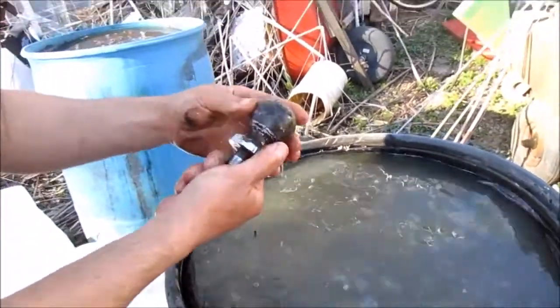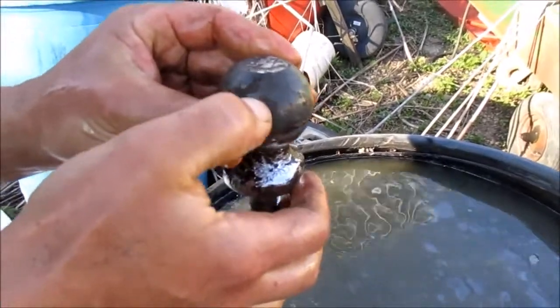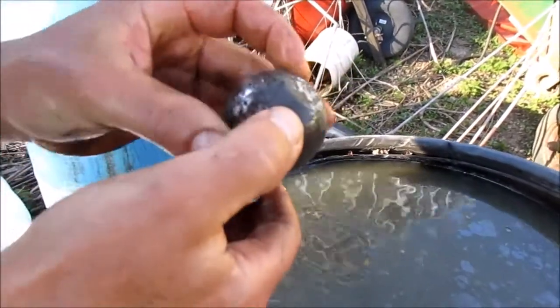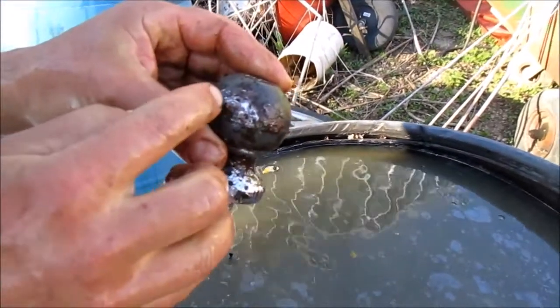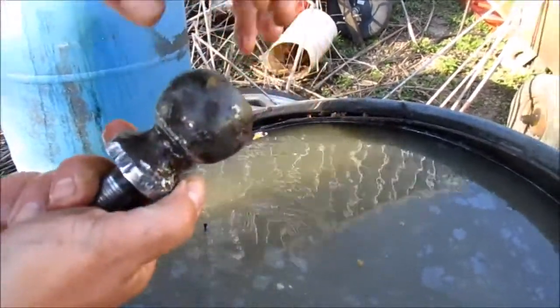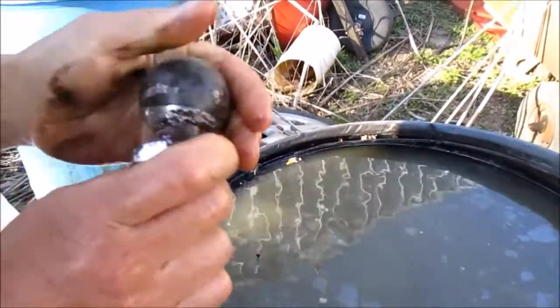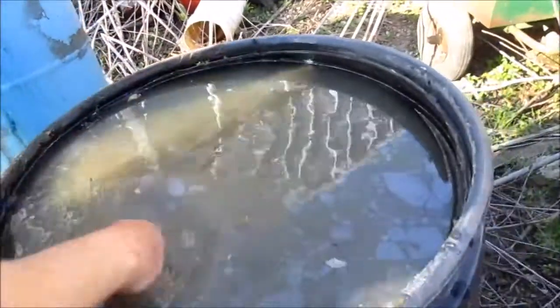We got a hitch ball, and you can see how the metal is kind of clean and pitted in some cases. This is the copper flash when they chrome plate these things, which is a crazy idea because the chrome just makes the rust worse. But you see it kind of come off there.